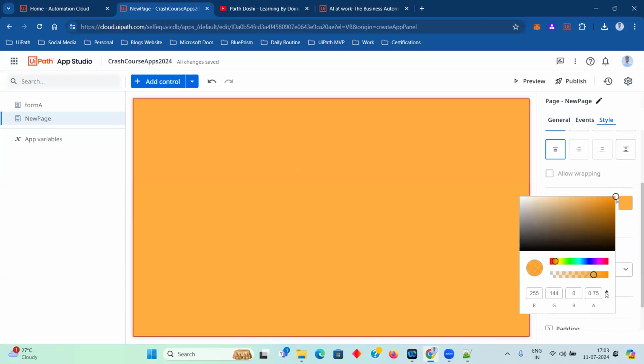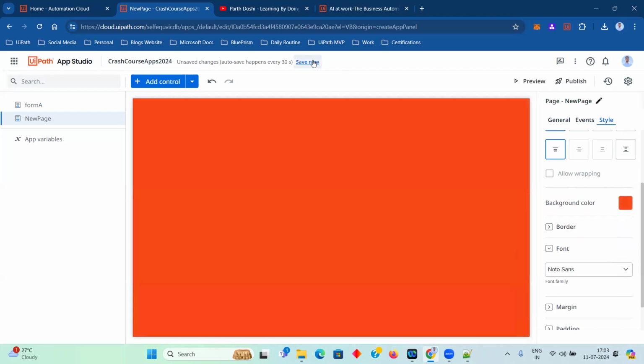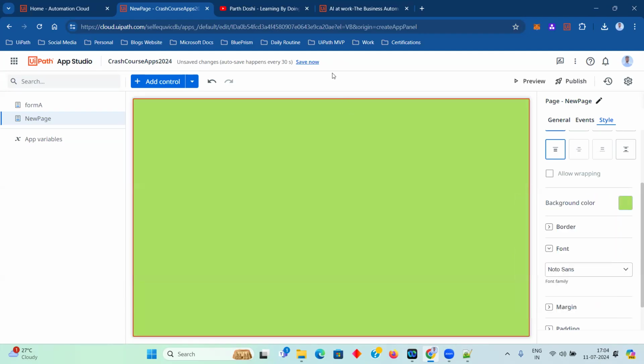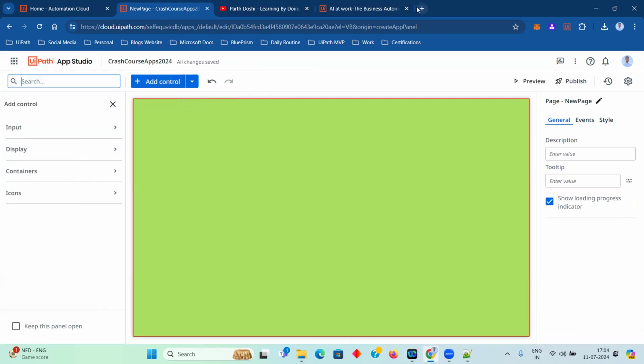If I come over here, something like this. So here are different options that you can give. I'm going to just make it to a lighter color. All right, that's okay. Not spending more time on it. All right. So these are different things that you can do.